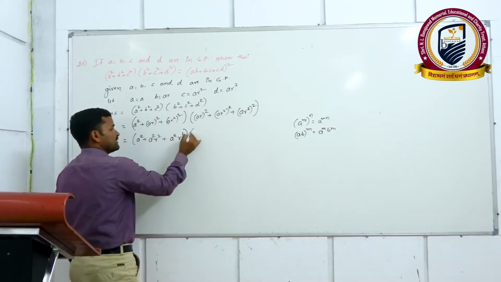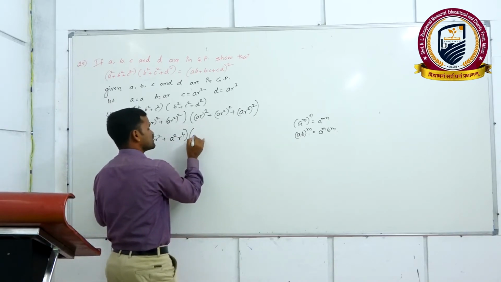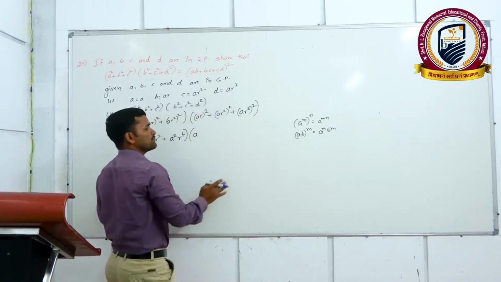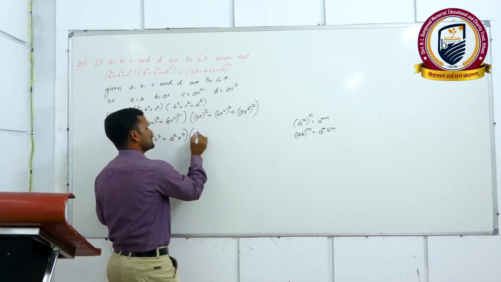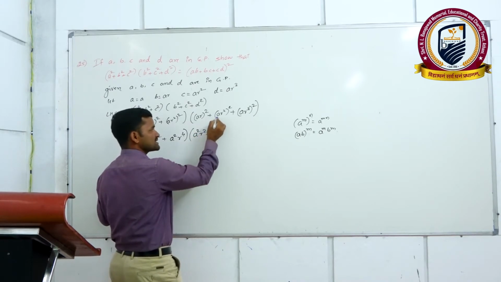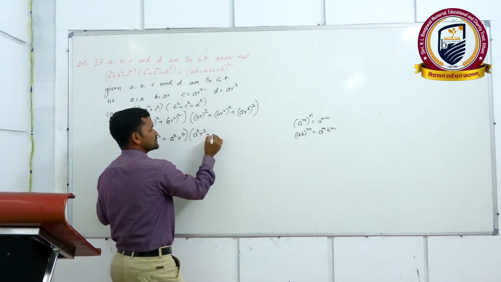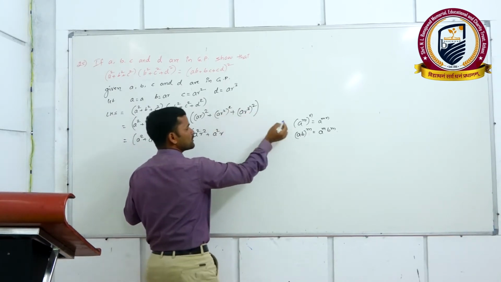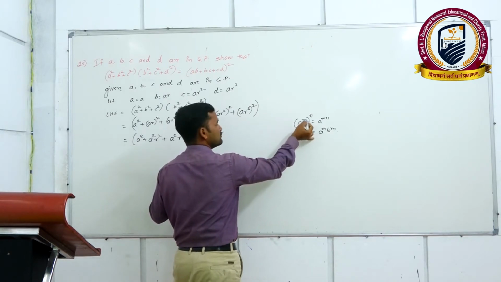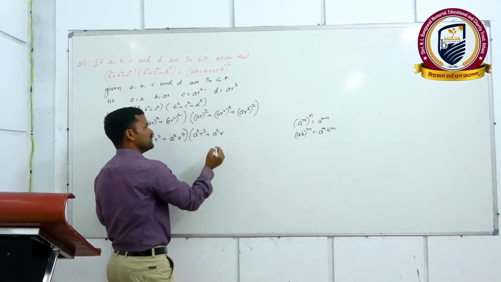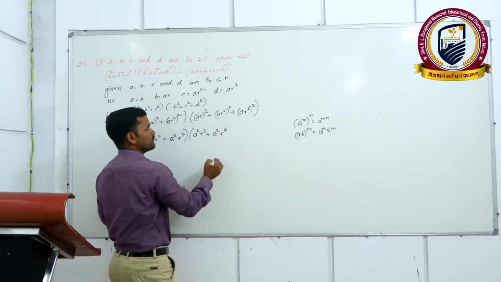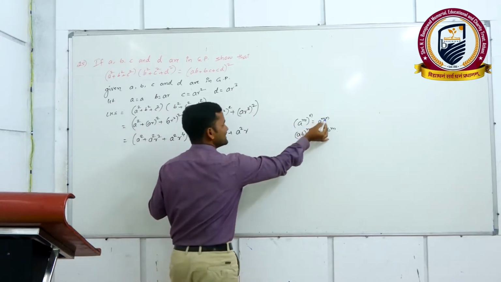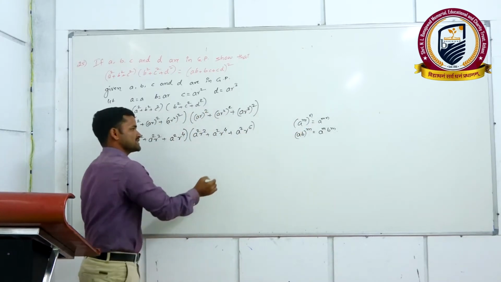Okay, this first bracket is completed. Now coming to the second one, it follows the same thing again. First law of indices, A into B whole to the power M equals A raised to M into B raised to M. This is A square into R square plus A into R square whole raised to the power 2, which is A square. See, R square to the power 2 means A raised to M whole raised to N, that is nothing but A raised to M into N. So here I have R to the power 4, plus next, A square R to the power of 3 into 2, that is nothing but 6.